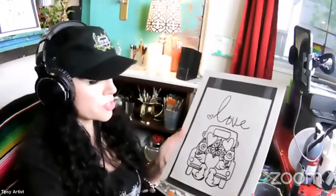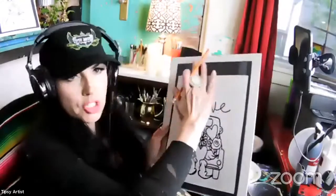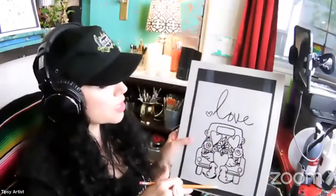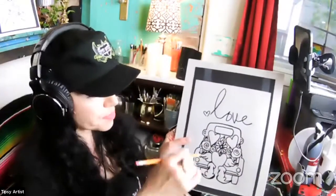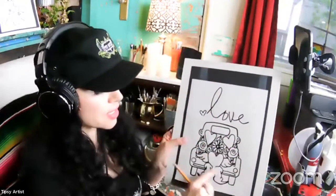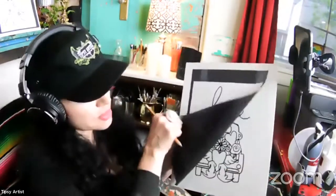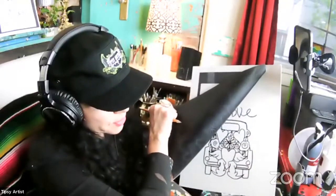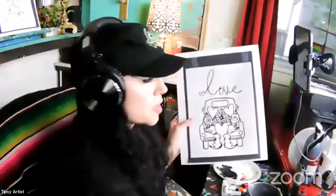This all needs to be very flexible to lift up and see it, and also secured up here so that you can always put it right back down in the exact same spot. That will get you through the tracing part. Just make sure you go over every single line that you see, and it's like magic. It's so wonderful. You can actually see it on your canvas when you're done. I'm going to put this off to the side and lift this off.